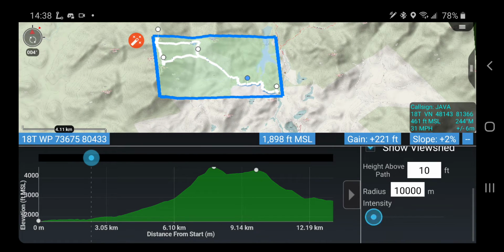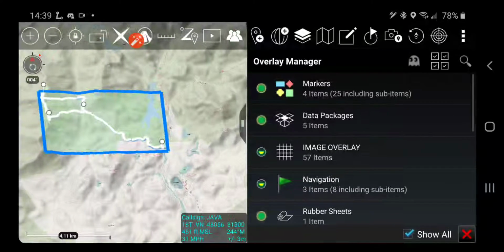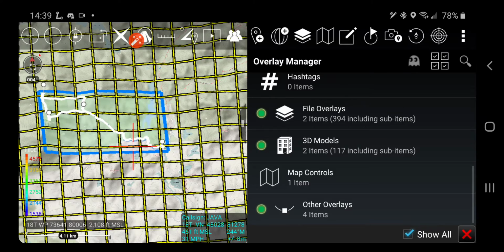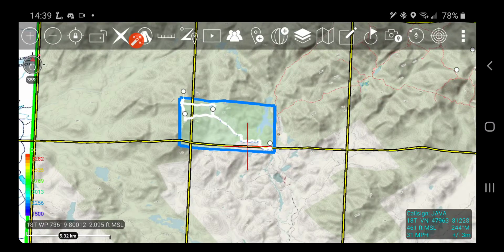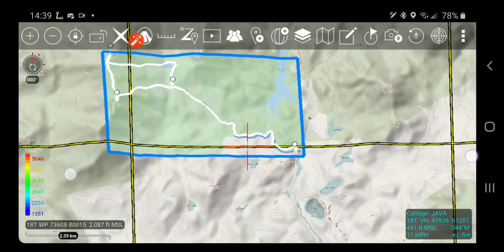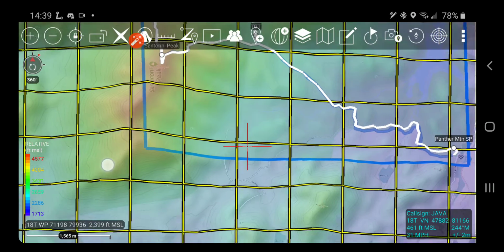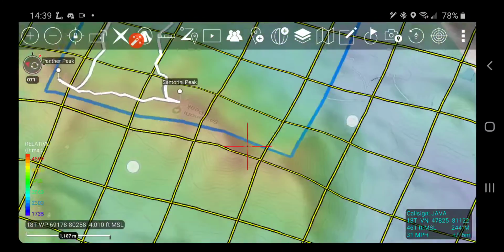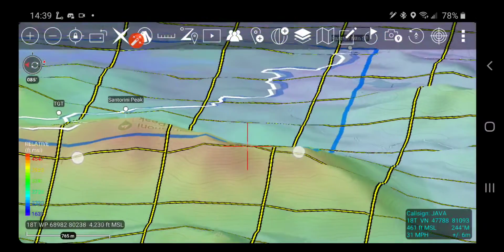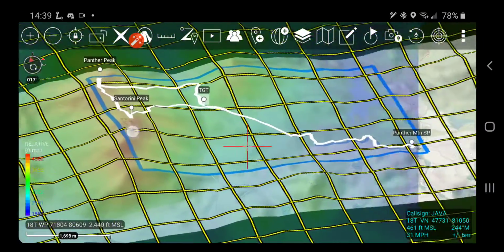Okay, so now we'll get rid of that for the moment, and we're going to turn on actually all of our overlays. The yellow is MGRS or UTM, so that you can get a good estimate of your distance. That's 100 yards. Then I click this and I turn it on. And now, as I turn around here, down, you see I can see where it's steep, and I can look at it from multiple angles. Okay, hey, that's pretty cool, right?